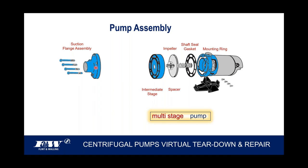So just like in the front of this pump, there's a diffuser built into the cast iron. That diffuser is what takes the velocity of that water created by that impeller and converts it to pressure. And so we're going to put an intermediate stage on there, followed by a second impeller. So we'll thread that impeller on.